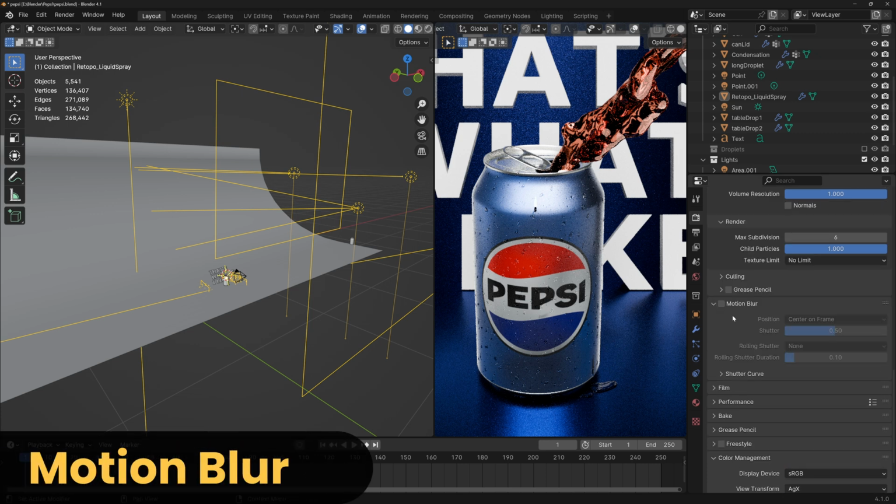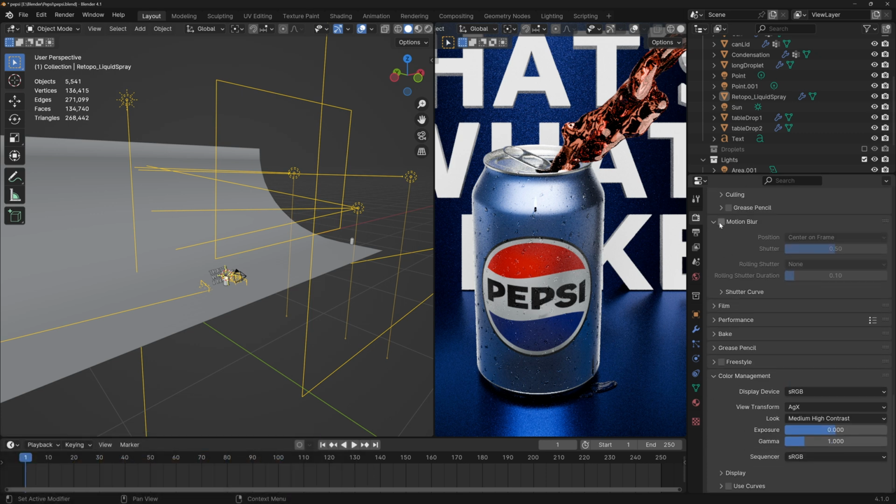Next we have motion blur, and if you're doing animations, you probably should have this one on. This of course doesn't reduce the render time, but it makes your scene look more realistic. The only thing that I would change here, I find that this is way too high, so I will usually go to 0.15, 0.2, 0.3. However, I always recommend you do a 5 to 10 frame test render before rendering your whole scene. It's an awful feeling to come back to your render after 2 hours and see that it's an unusable blur.